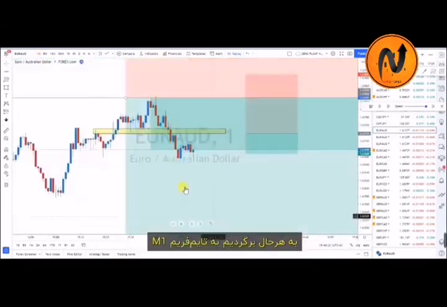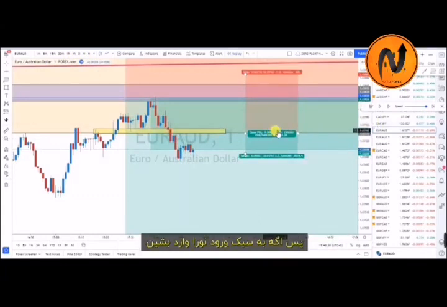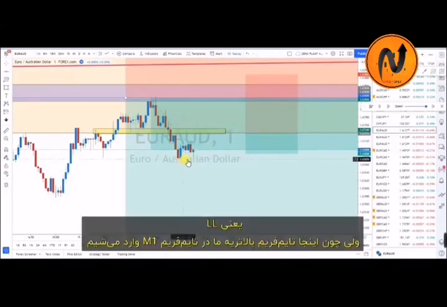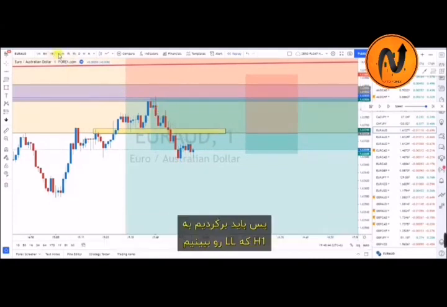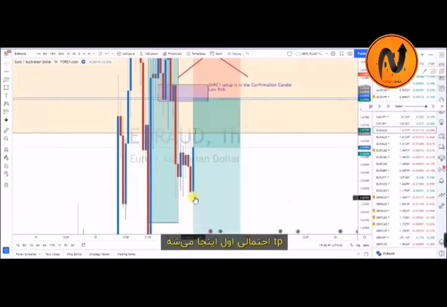But anyway, let's go back to the M1 time frame. We only risk 15 pips, okay, for Nora entry. However, our reward will be 40 pips for the first TP, okay? So if you entry at the Nora entry, normally our TP would be here, isn't it? At the lower low. But since this is a higher time frame, we entry at the M1 time frame, then we should go back to the H1, which is the lower low. The potential TP first will be here, okay? Here is fine, guys. Then we can do here.